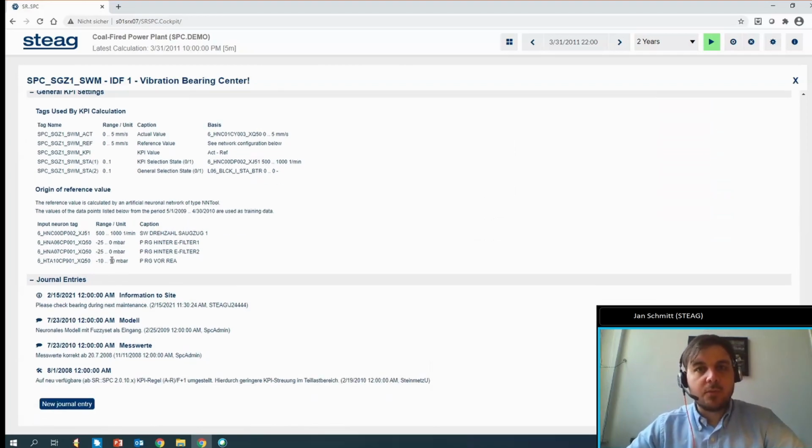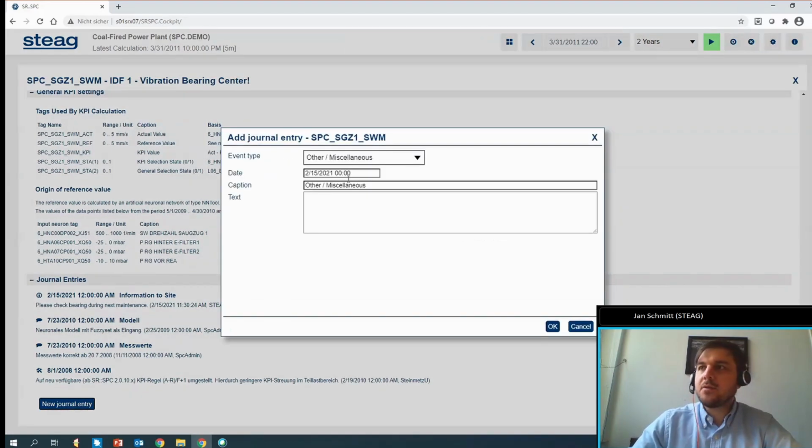To support the workflow and ease the communication between different parties, we have the journal here. You can see some journal entries. I have to excuse that some of them are in German. We can create a new journal entry, and there are different categories of journal entries.